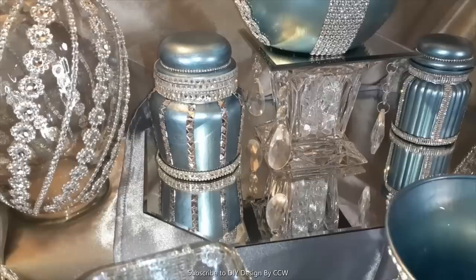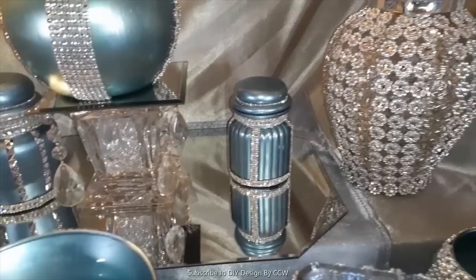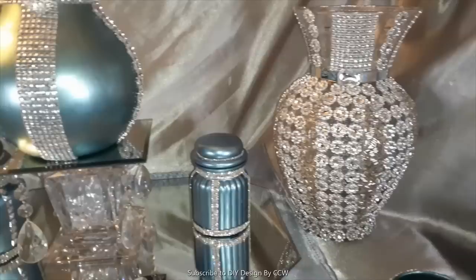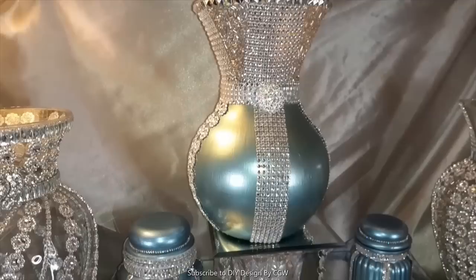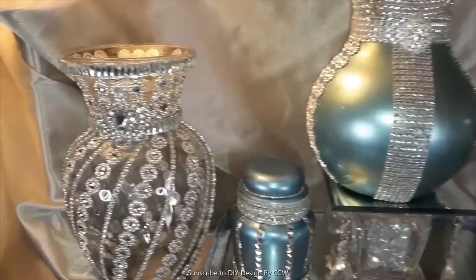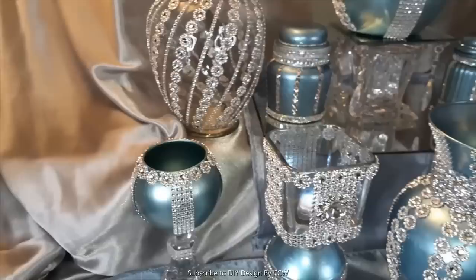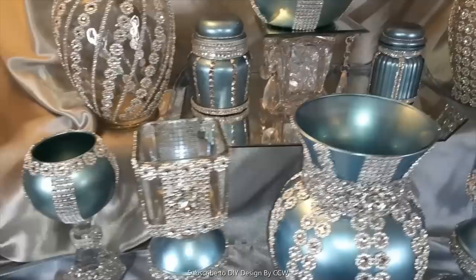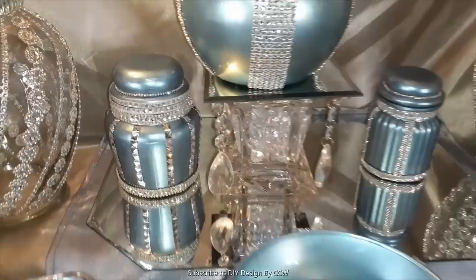Now, guys, in the back, as is custom, I always like to show you things that I've DIY'd in other videos. Those jars were the first, or other items, rather, that I created using the same paint. Now, that vase in the middle is actually done with a different shade. It's more of a turquoise than a blue, and so I'll make sure that I link that vase. The base that it's sitting on is from another DIY. I'll make sure to link that. That vase there is another DIY, of course. Those candle holders on the side there, the round ones in the back, they were done with the vase in the back. I'll make sure to link those as well. Again, that video rather. And then there's a vase on the right that was also done as another part of a DIY, or another DIY video.